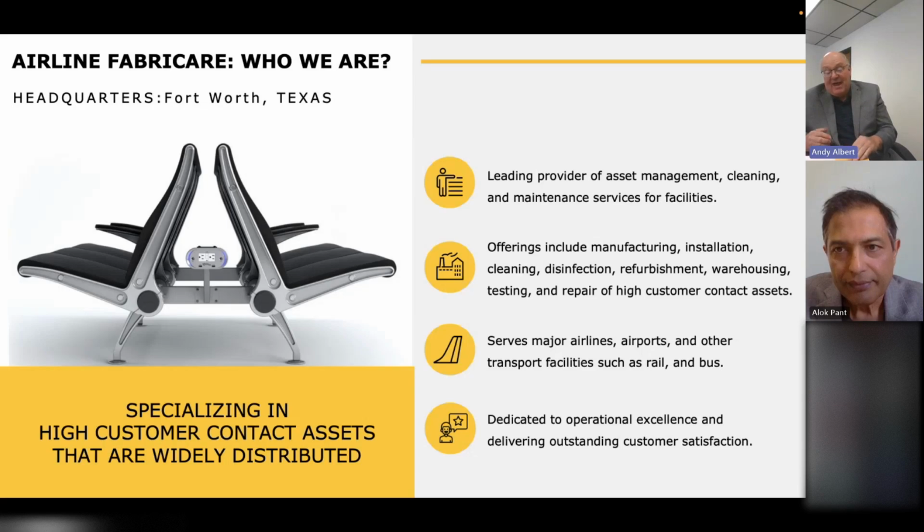So we're a provider of asset management, cleaning and maintenance services for facilities or aircraft or universities. Offerings include manufacturing, installation, cleaning, disinfection, refurbishment, warehousing. We can service major airlines, airports, and other facilities such as rail and bus. And obviously dedicated to operational excellence and delivering on customer satisfaction.